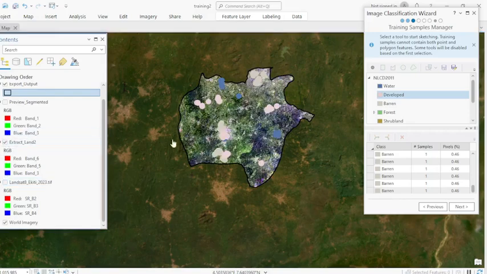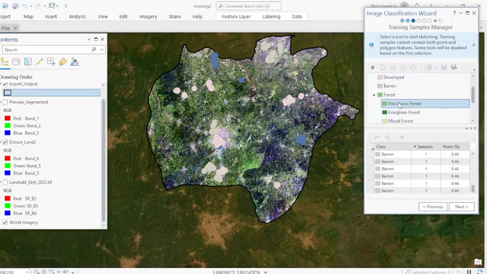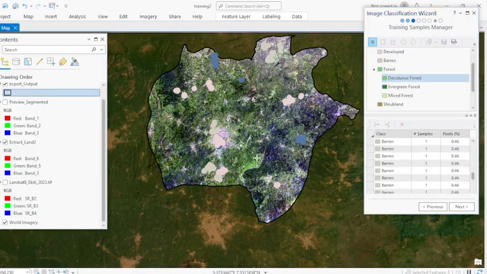So all these ones that look very green, let's click on forest. Let's call it deciduous, and click on this. So these ones that are green but not as purple, we select them as one. This place, they are green but not as deep green as the others.